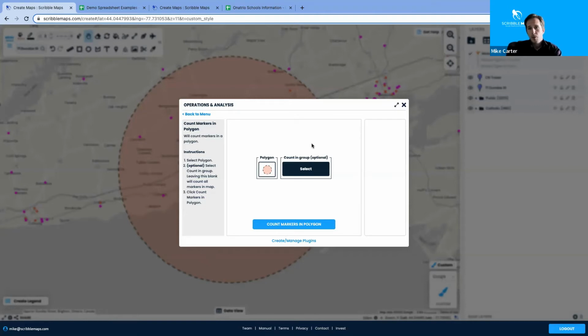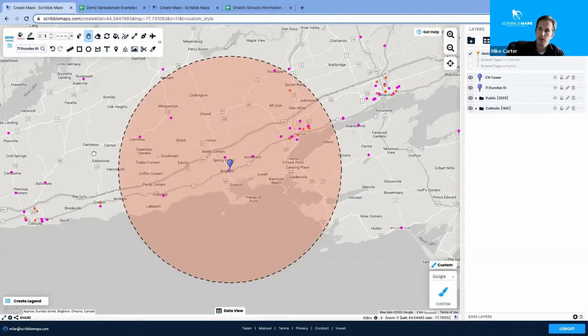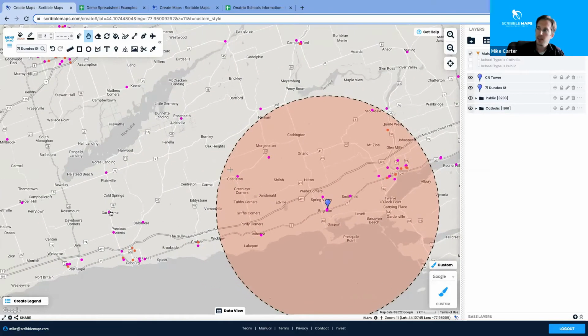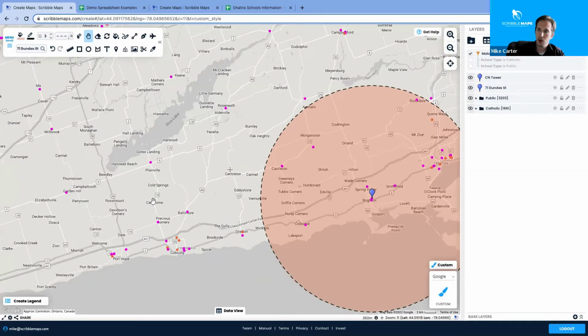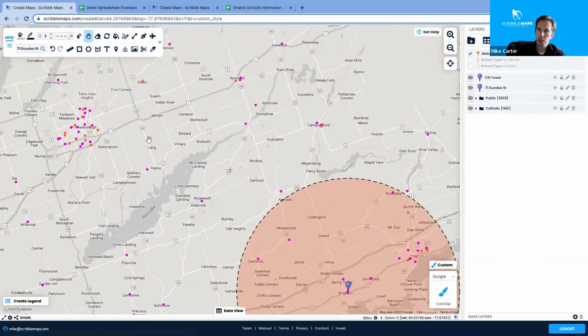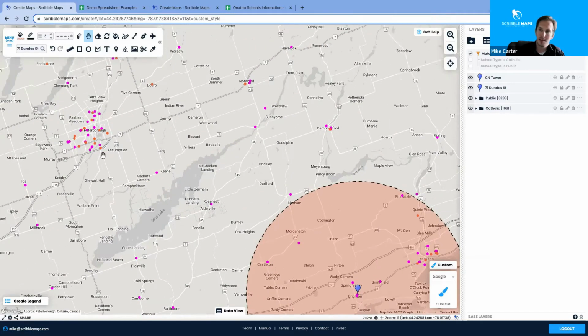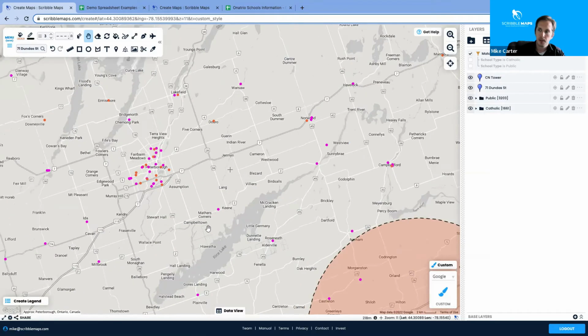Now, if any of you are already at this step, have any of you discovered any other patterns just looking at this map? Looking at the Catholic schools, the public schools, and the area around it as well. What are some stories that we could be telling here? What are some patterns?